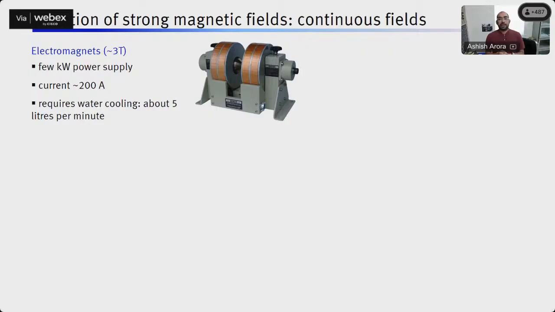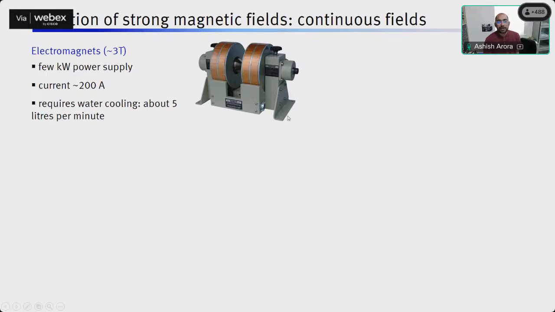We know all of that because in our childhood we have taken a piece of iron nail, and we have rolled insulated copper wire, many turns, on this nail. We put a battery across this wire, and then the iron nail becomes a magnet. It starts to pull keys and paper clips and so on. But a bigger version of that is needed, of course, in the laboratory, because we need large magnetic fields, and we create electromagnets like this.